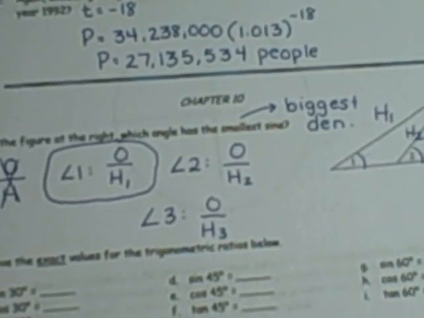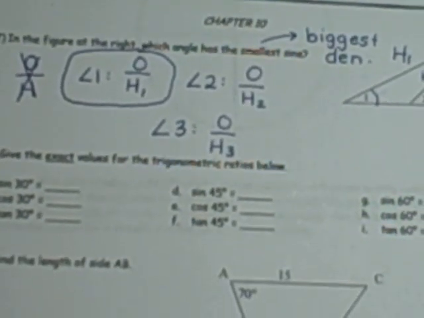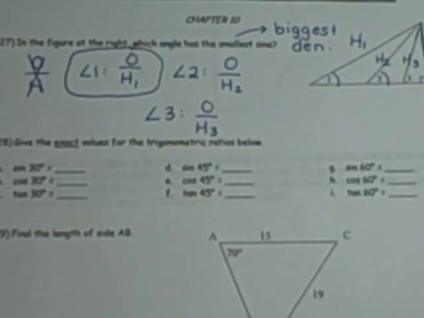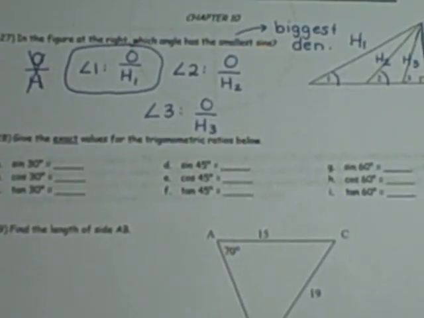Okay, 28, exact values. These are just those values we took a quiz over. So if you wanted to double check your own, you could check on your unit circle. I'll go ahead and fill them in really quick, but these were ones that you should have known off the top of your head, at least in the recent past. And we learned that hand trick, so if you need a review on that, let me know in class and I'd be happy to show that to you. We also talked about some different ways to remember the unit circle, and that would help you fill these in too.